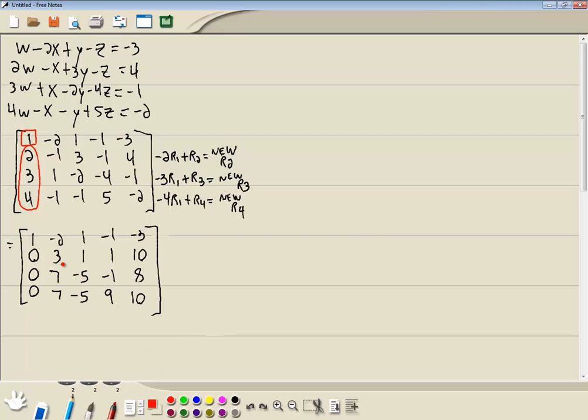Okay, so we've got a 1 here, zeros below it. Our next step is we want to get a 1 here. Now you can switch these rows. Like if one of these already had a 1, then we could switch them and put that 1 here. So you can freely swap the rows. Well, there isn't a 1 here, so we'll work on this row. We're going to divide that row by 3. So we'll take row 2, divide by 3, and that'll give us our new row 2.